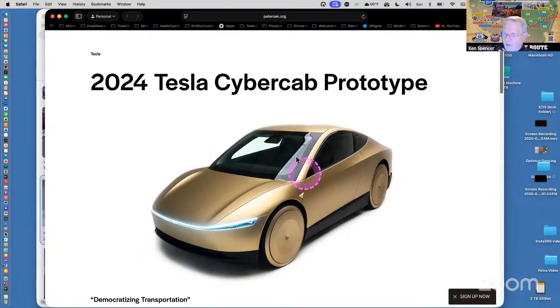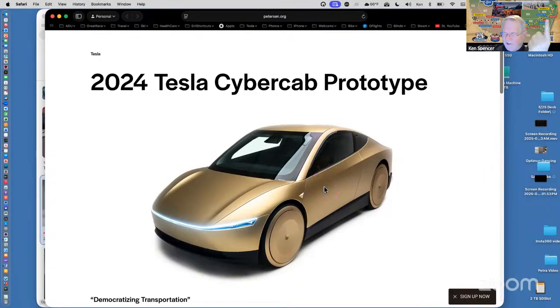Now, these will also be available for people to buy. I've contemplated it, not for my own use, but to have a car that can go out and make me money. My car, in fact, will be able to do it, but my car is special. I'm not going to let anybody else get in my car unless it's me driving or me activating it.